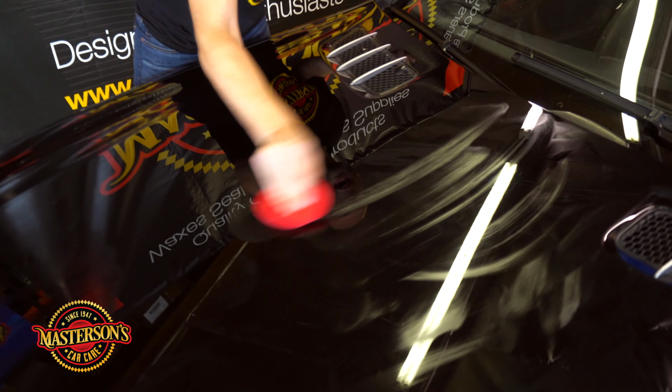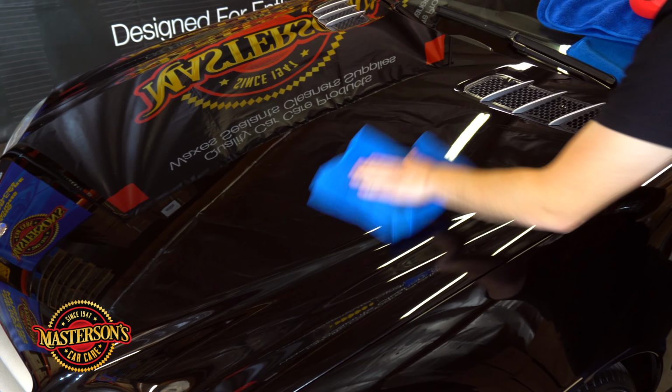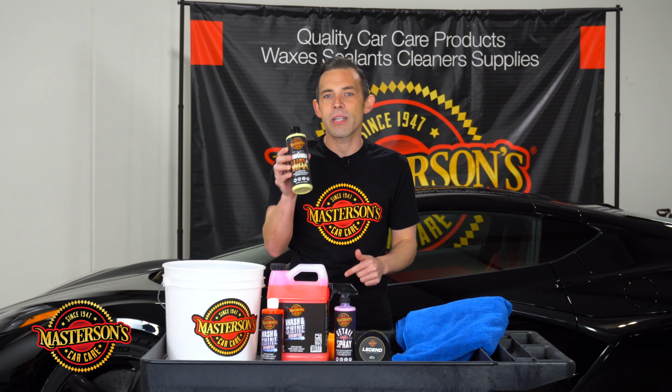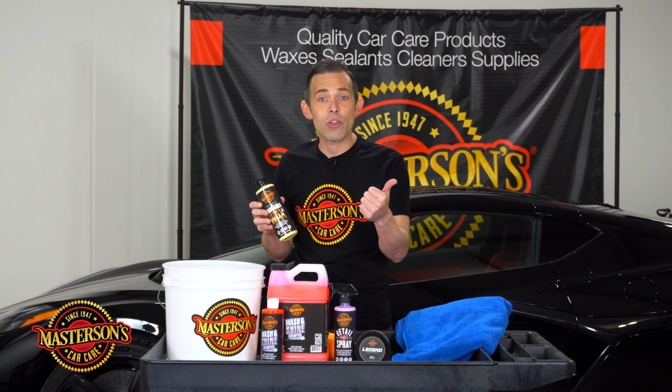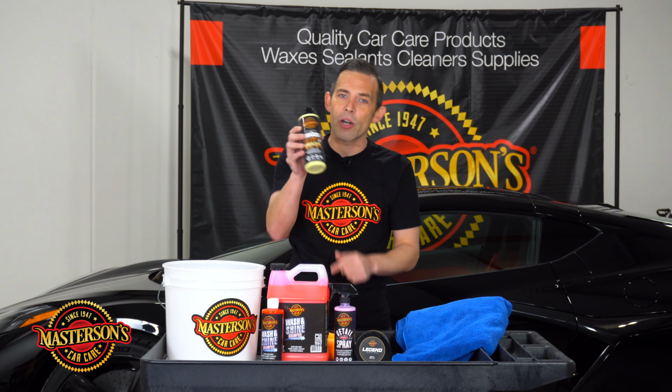For me, Carnauba Wax makes black look like a mirror, especially our Masterson's original Carnauba Wax because of the gloss enhancers and the natural carnauba built into the wax. Plus, wax is going to protect your black paint, it's going to keep that shine, and it's going to reduce water spots and fading on your black cars.